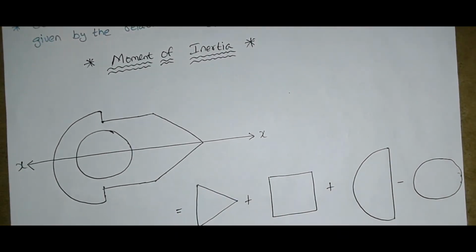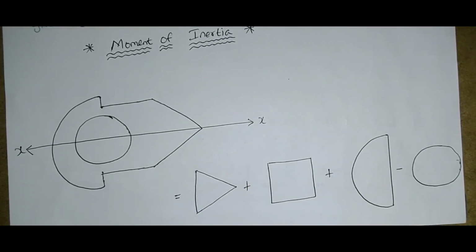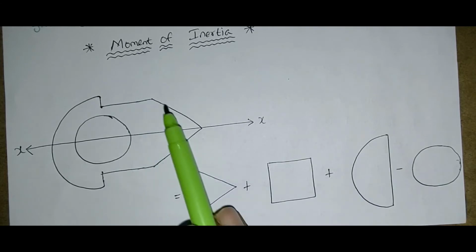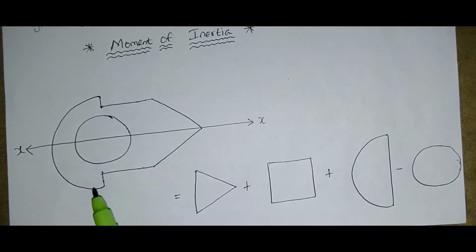And now we'll discuss moment of inertia. Okay, moment of inertia, right? So here also one diagram is available in order to understand the concept of this moment of inertia. This diagram, okay, so here this is the one part of this diagram. It looks like a triangle, and this is the square of this diagram, and this is the semicircle of the diagram. So if we add these three things, we are getting this picture. And internal part of the diagram, this circle is the internal part. So once we remove this, this is the concept of this moment of inertia.